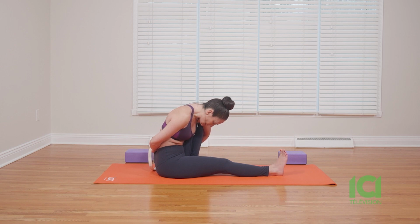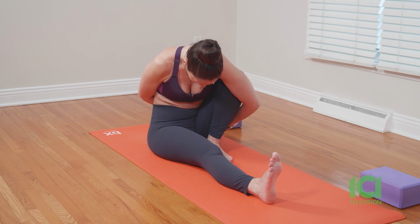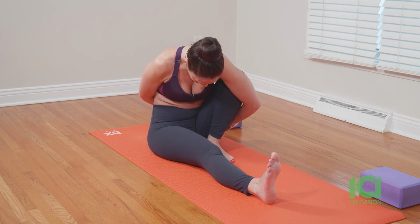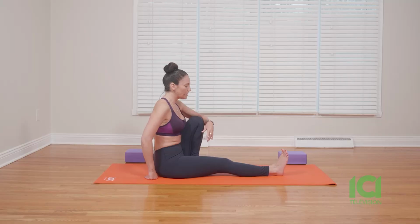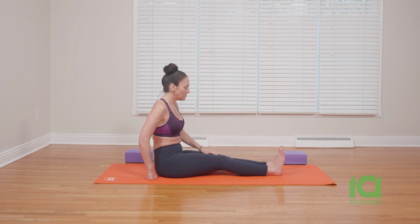Releasing any accumulated tension. This posture is magical. And you want to completely surrender in your posture. One more breath, breathe in and release, let go of your strap, come back up. Feel the work in your shoulder. Extend your left leg, and we'll do the same thing on the other side.